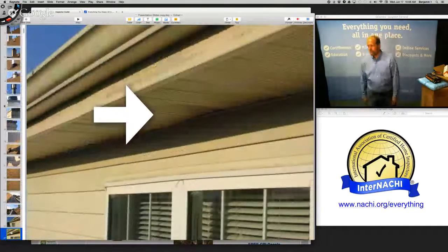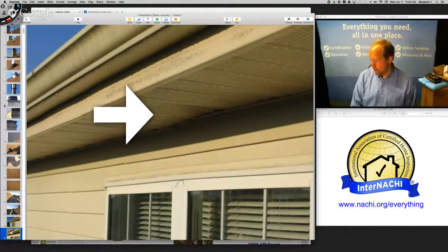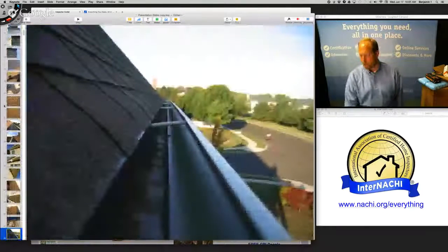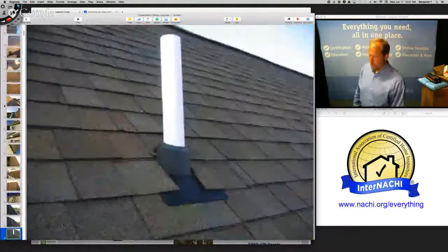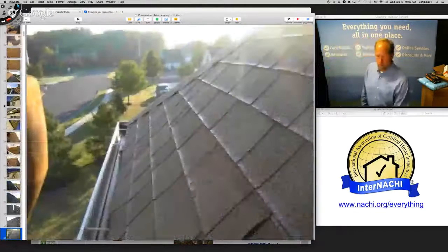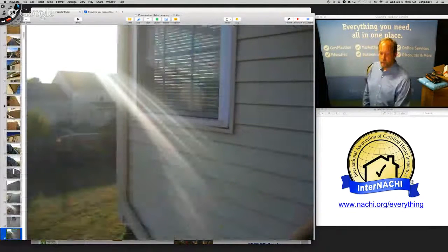By the time I'm done inspecting the roof, I've taken maybe 150 pictures of the gutters. There's a bit of a bump in the soffit — kind of a trim problem, not a big structural problem, really cosmetic. But I like to note these things. The shingles here are in pretty good shape for the age of the house — about 12 years old, estimate.